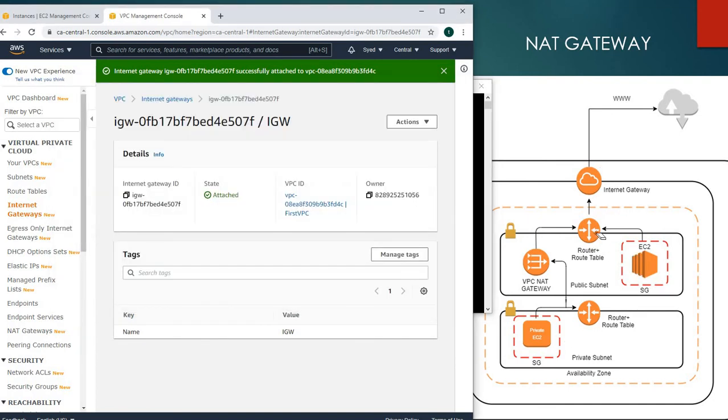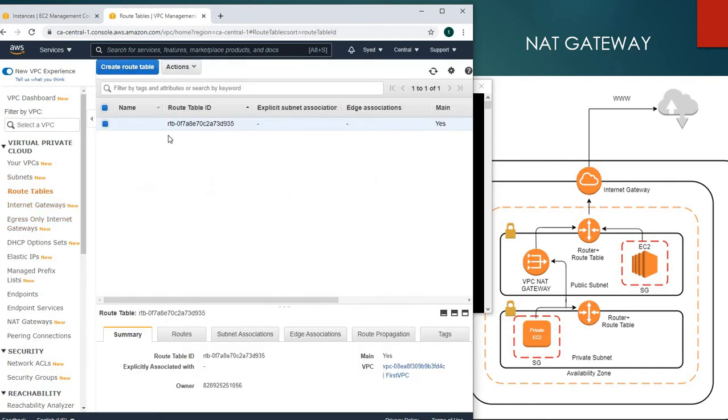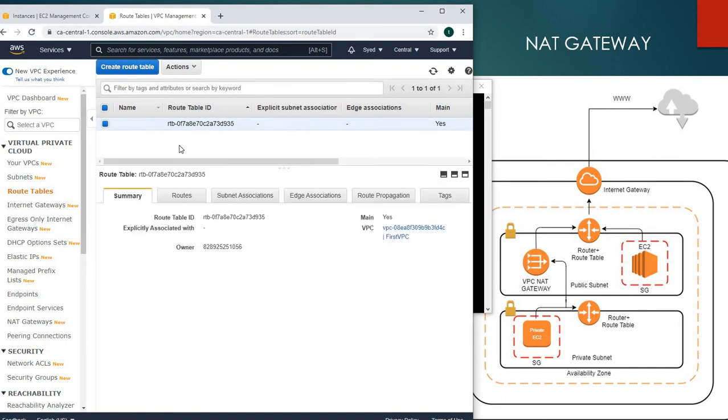Each subnet should have a route table. So you can see the public subnet has a route table and the private subnet has a route table. At this point we're going to create two route tables, and the public one we will attach to the internet gateway. I click route table here, and I got a default route table. As soon as you create a VPC, it creates one default route table to route the traffic. So I'm going to change the name to public.